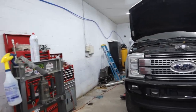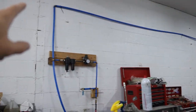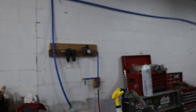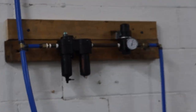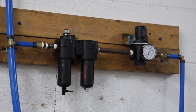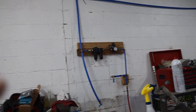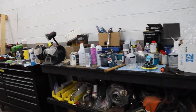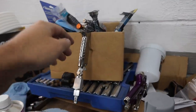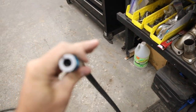We have a Dewalt 60-gallon compressor in the back with three-quarter inch PEX coming down to an air/water separator with a regulator. We're actually due to change the beads in there — they're red, and once they turn red you've got to change them; they started off blue or purple. I didn't run any type of filter on the gun itself, just straight to the regulator. That's a 3M regulator, but I did hook up a high-flow fitting on there and a high-flow fitting on the actual hose too.